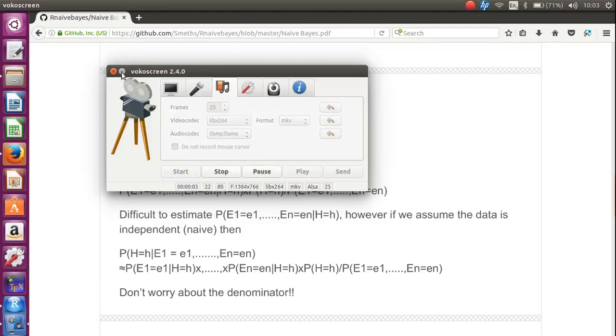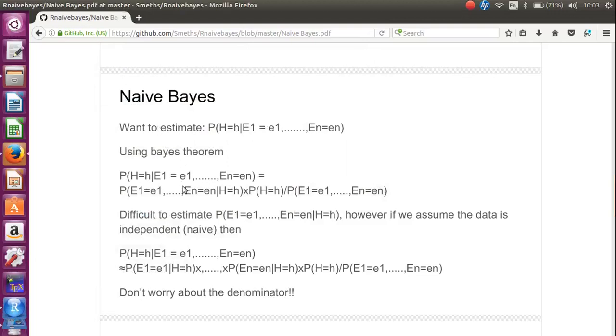In this video I'm going to go from where we started last time with naive Bayes, deriving the maths and showing how to work an example through by hand, to actually showing how to code it up. As you can see here, this is a sort of central statement. We want to work out for every hypothesis the probability of that hypothesis given the evidence that we've got.